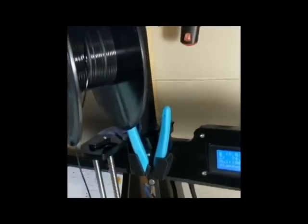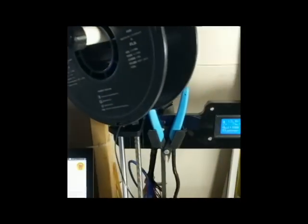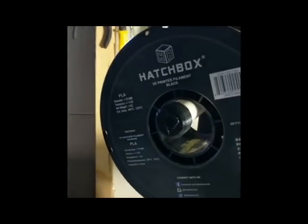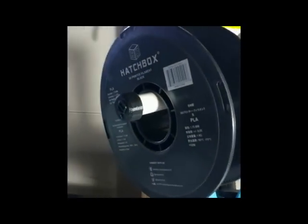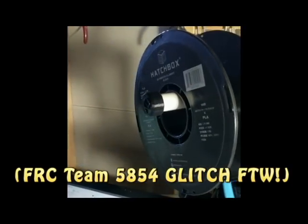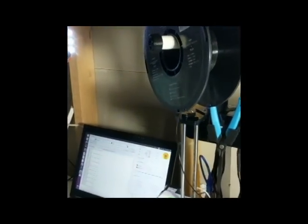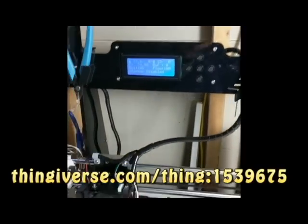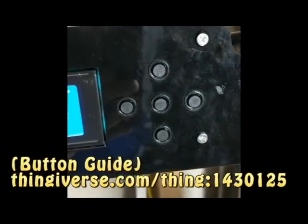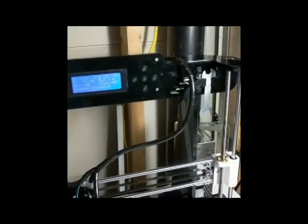I also printed this spool holder back here. I got this design from a guy named Neil Rosenberg — he's the head coach of my robotics team and the UNCA mechatronics program. You can see his little XD for XDrive logo. I also printed off these little holders — they're not really necessary but it's a good way to keep things organized. I've also printed a little bracket holder that keeps the tactile buttons from moving around, because normally they'd just be all over the place.